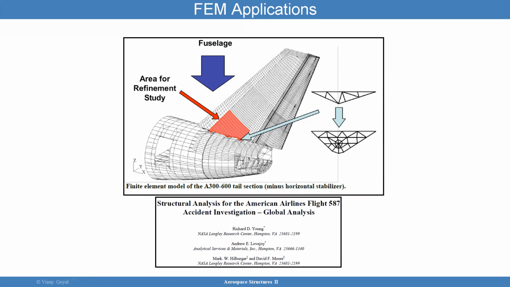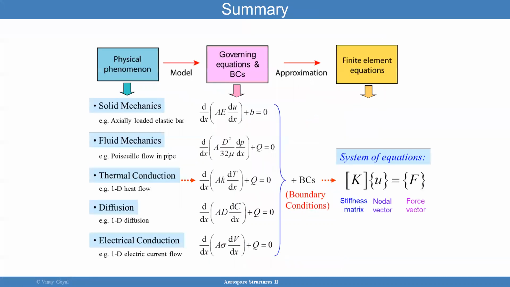Finite element applications have been used quite significantly. For example, the American Airlines Flight 587 accident investigation, where the tail broke off and the aircraft crashed. That's an example of where you could study the area of concern by refining the mesh. And when I say refine the mesh, it is to increase the number of subdomains, make the elements smaller, and increase the density of them to increase our understanding of system performance in that location.